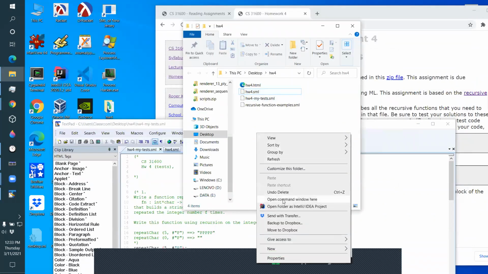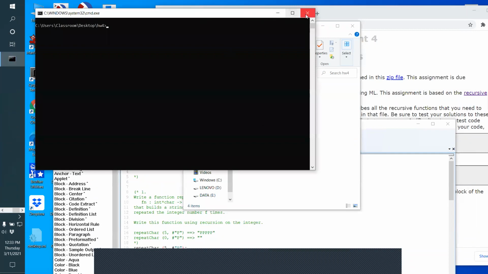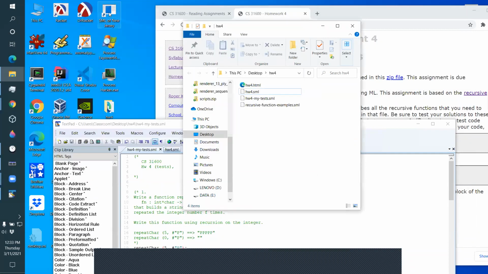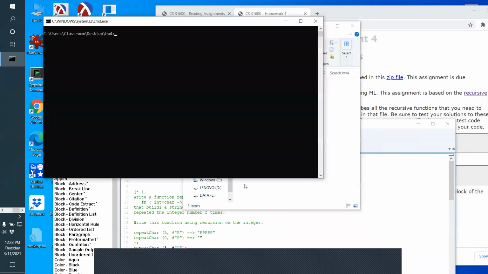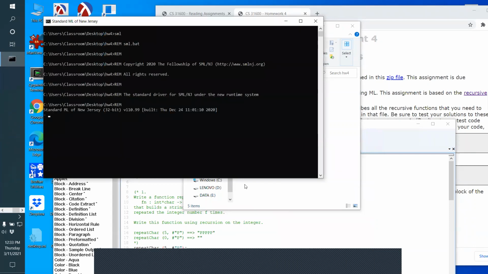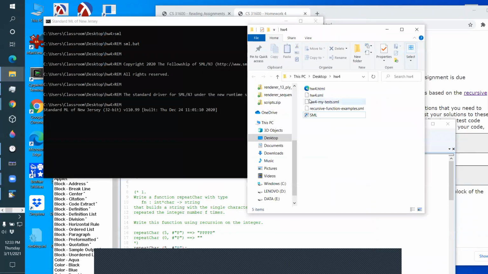The way you'll work on this is to open a command prompt in here. Actually, I should put a shortcut to SML in here. I put a shortcut to SML in there. Open a command prompt. If you type SML, that's not really what I want. I want to use that shortcut, and at least in my case, the shortcut works better than typing SML.